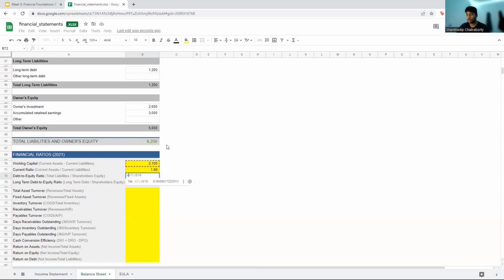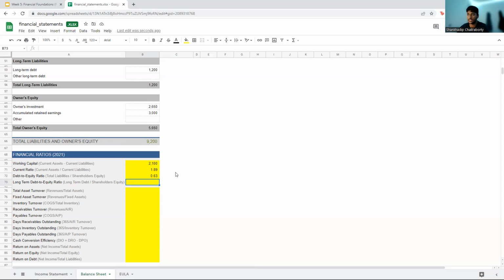Let's do debt to equity. That's total liabilities. Now we're not in current anymore. Now it's all of them. Total liabilities divided by shareholders' equity. There's no total liabilities here, so what we have to do is total liabilities and equity minus equity. So we're left with liabilities only. And then we divide it by equity. So 0.63. What this means is there are less liabilities than equity here.